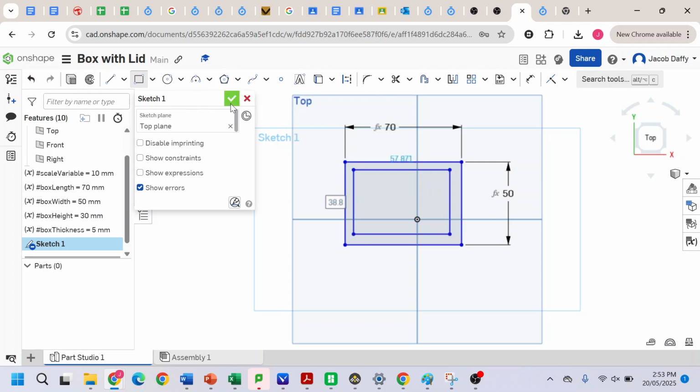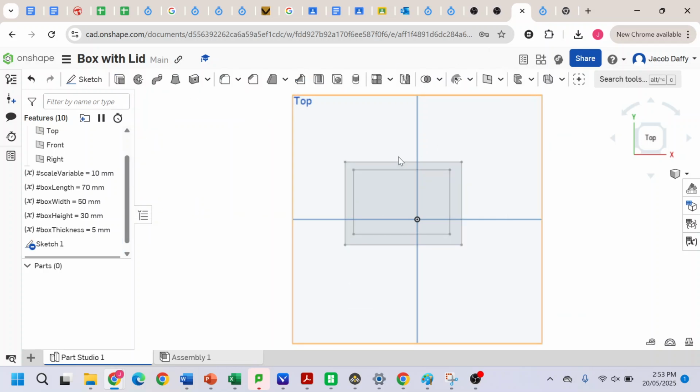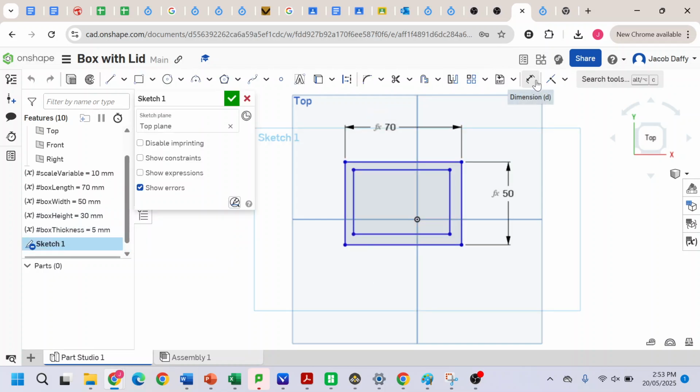And now what we're going to do is, you can actually dimension lines. Oh, gotta go back into my sketch to do this properly. You can actually, sorry, dimension spaces in between lines. So I just have to select these two lines. Now, instead of dimensioning the lines, it'll dimension the space in between. And I'm going to say that's equal to box thickness, which is our 5 millimeters. And so I'm going to do this with all of the other ones as well.